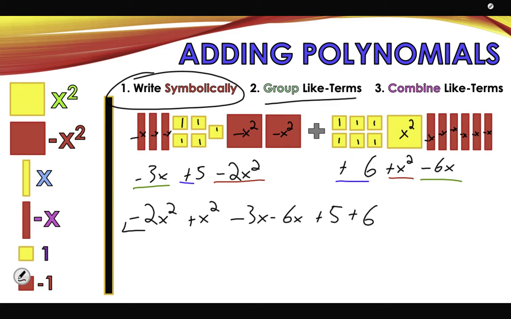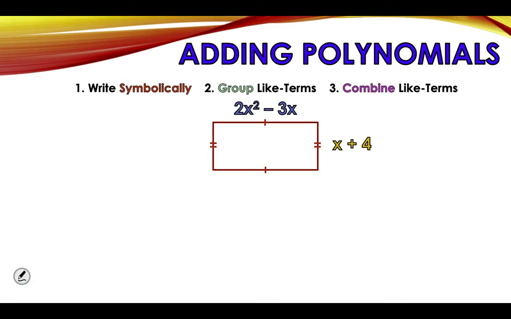So if I do these first two that have the x squareds, negative 2 plus, technically that's a 1. Negative 2 plus 1 would be negative 1. And so I actually don't need to put a 1 right there, because of the same reason why this was a 1 right here. If there's no number, you just assume it's a 1. Negative 3 minus 6 would be negative 9. And the thing that we're actually counting here is x's. 5 plus 6 is 11. But hopefully we're starting to see some patterns.